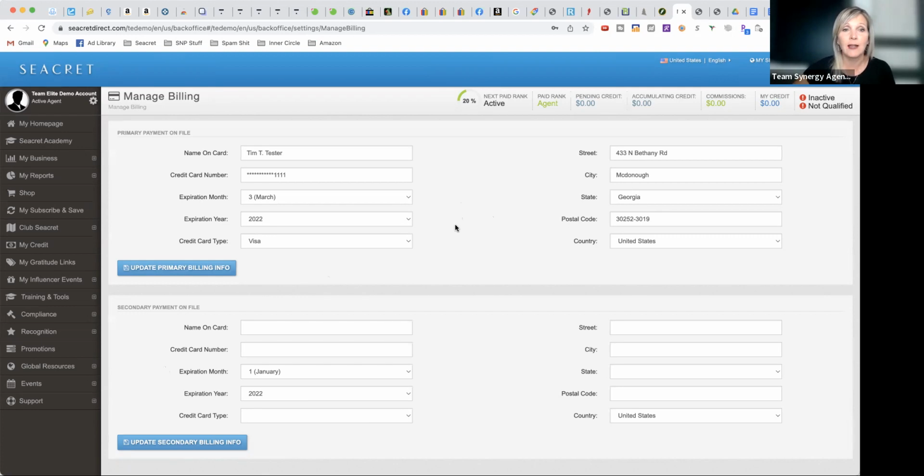But I recommend a secondary one, because what if your credit card expires, right? There are times you put it in here, it's a card you're always using. You get a new one, you might not think about updating it in the back office, but if it still has the old expiration and old 3-digit, it's not going to go through. Okay, so you want to make sure you've got that. So having a backup is always good. I know my husband and I this week, we had 2 credit cards that got hit with fraud, right? So if you've always got a backup, if something like that happens, if you've got an order in the process, that's always going to go through. So I always recommend people have 2 in there.